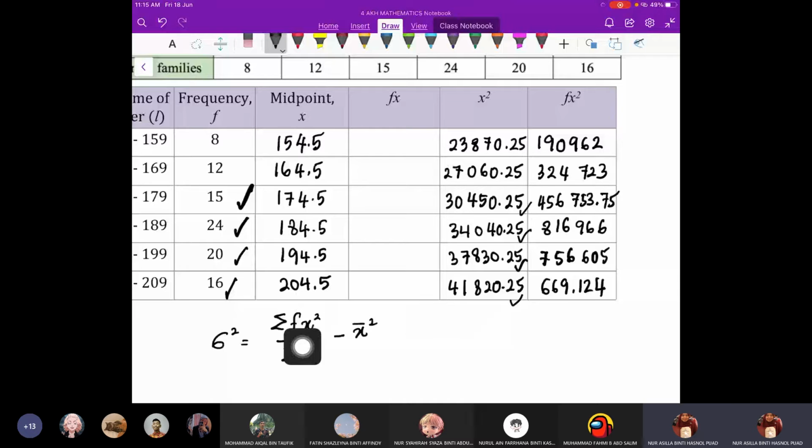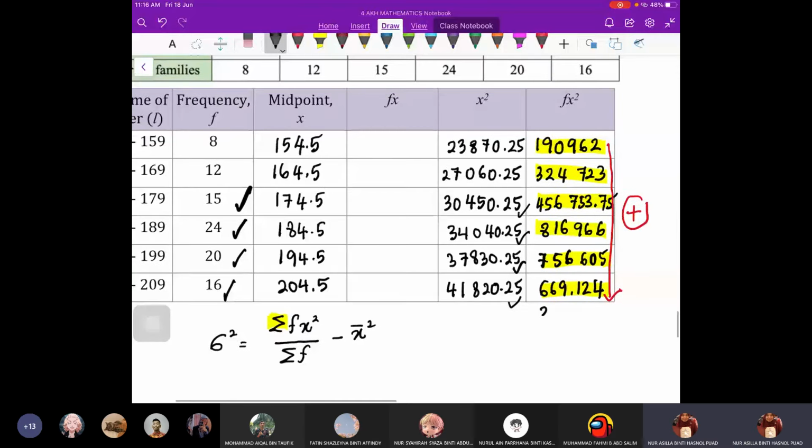Okay. So untuk the first one, dia nak sum of. Sum of. Jadi you have to total all these. Total, tambah semua. Okay, you tambah. And then you tulis dekat bawah ni. So you plus, you will get 3215133.75. Okay. Don't be scared of the numbers. Just go through with it. Okay. So this will be my sum of fx squared. Okay. Alright. Okay, the first one done.